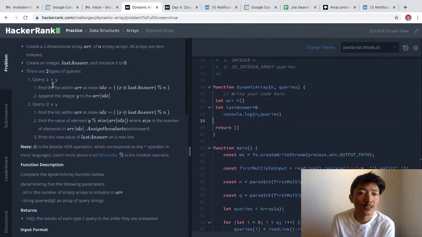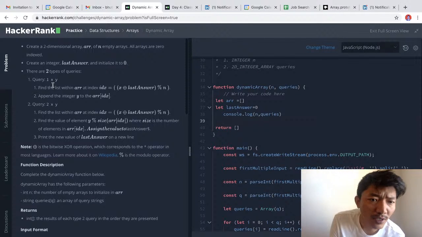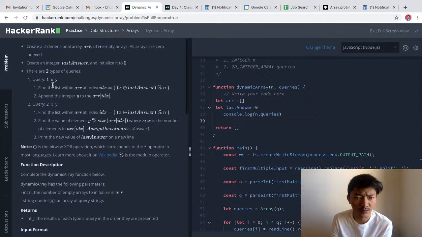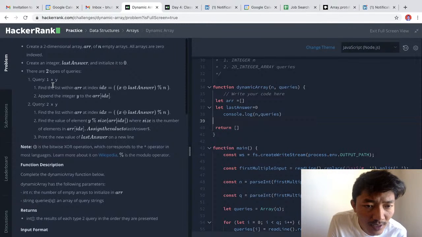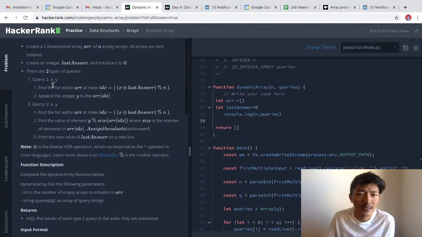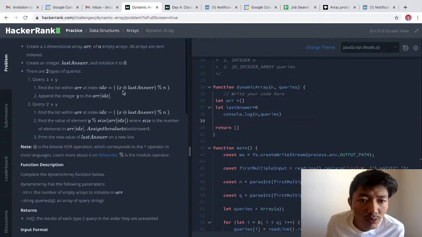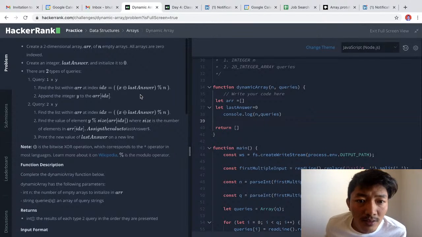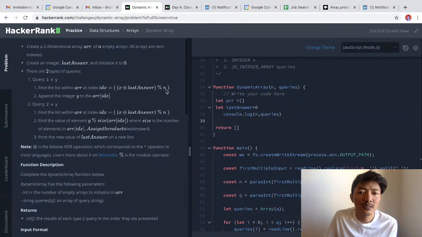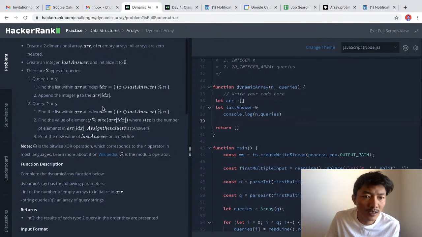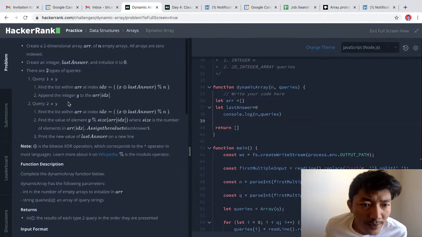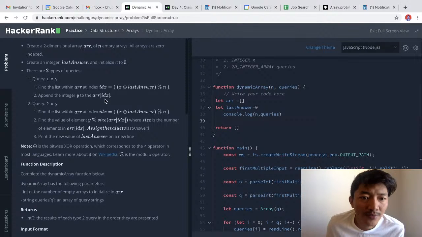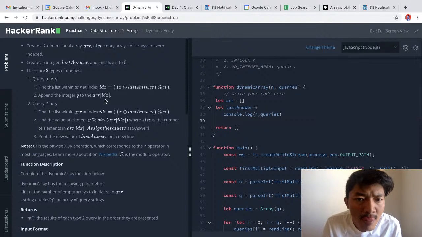There are two types of queries. The first one is 1 x y. Find the list within arr at index idx equals (x XOR lastAnswer) % n. Append the y to arr[idx].